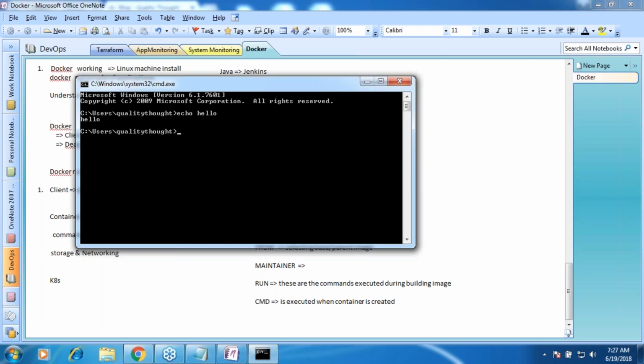Now do you understand why docker run hello world dies immediately? Because there is a command in the startup which has the job of just echo statements, and once that echo is finished, your container will kill itself. Right? Or here if I write a command which is executing forever, for example, if I do this ping google.com.